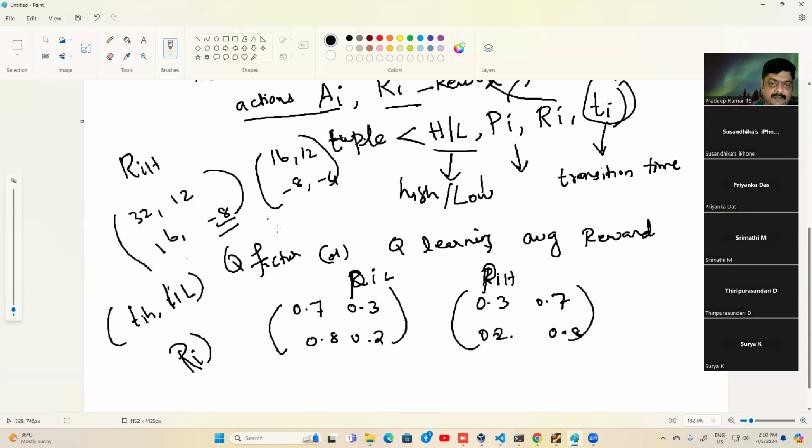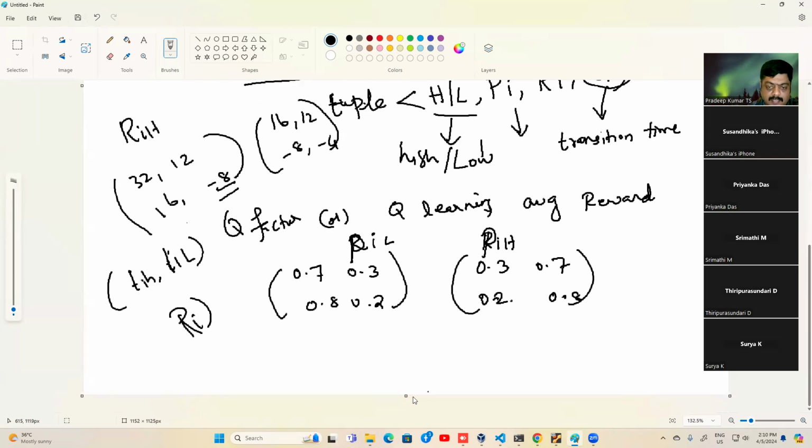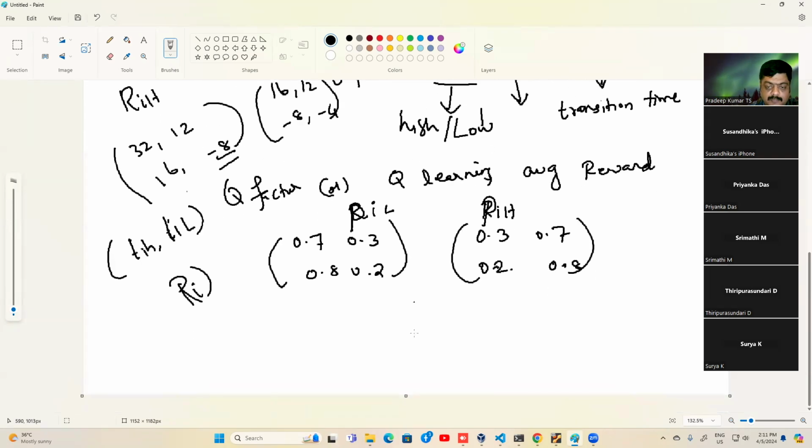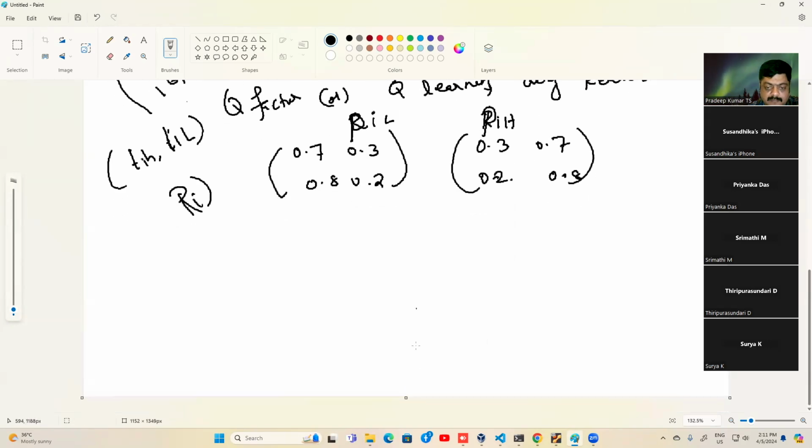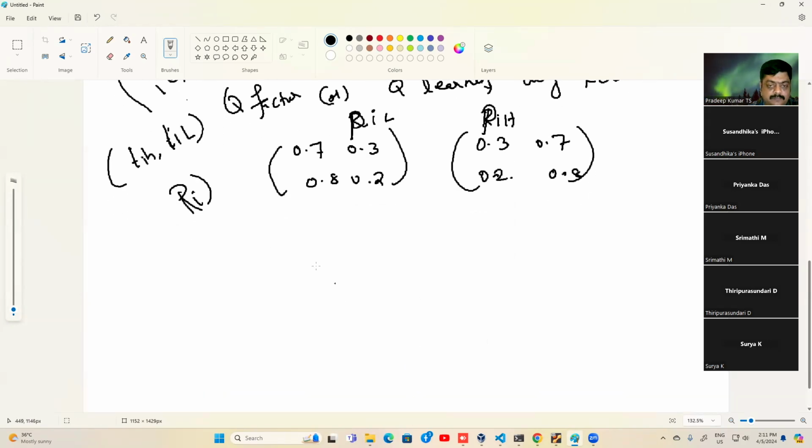So this kind of research is called semi-Markov decision problems. This is one kind of reinforcement learning. Just wait, I'll extend the page. So these problems are called SMDP. SMDP means semi-Markov decision problems. So this is one Markov model problem that we have.